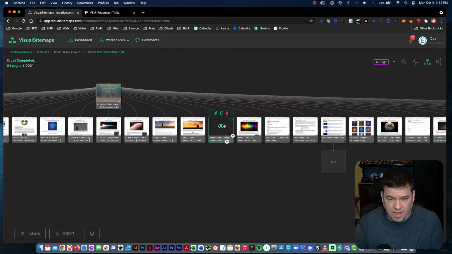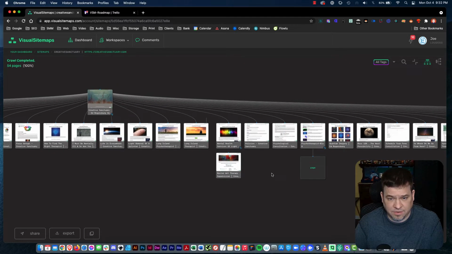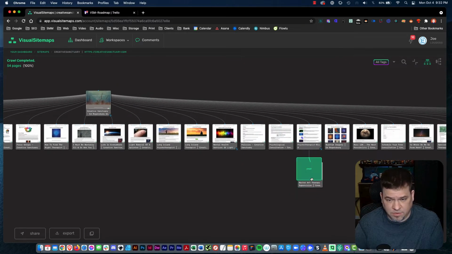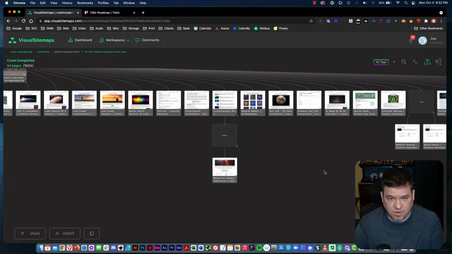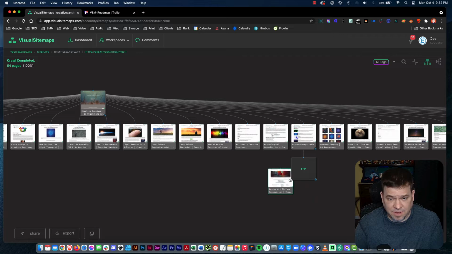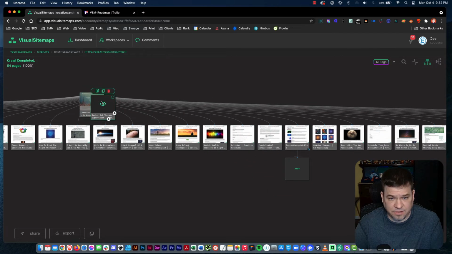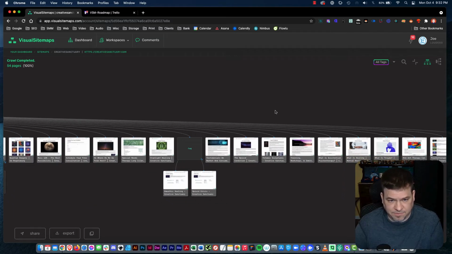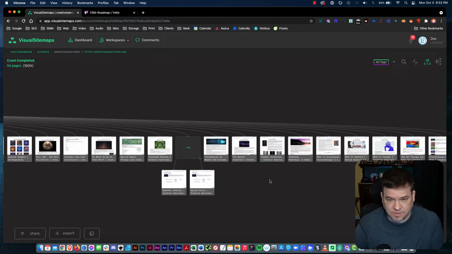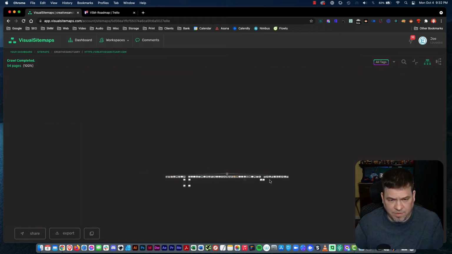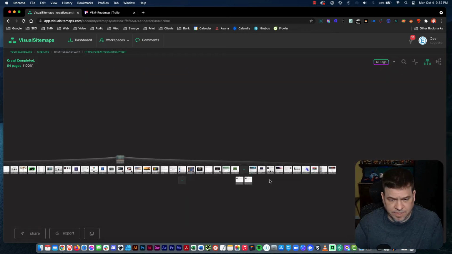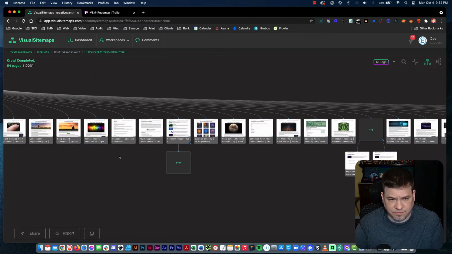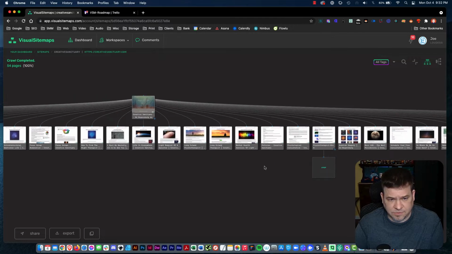But anything that you want to put under something in the child position below that, it'll work. If I want to put it back to the top tier, I have to put it to the home page, and then it puts it all the way to the right. So that's something I hope they fixed. I believe it's on the roadmap, because right now it's a little bit tough to move things around. Everything seems to get moved to the right.